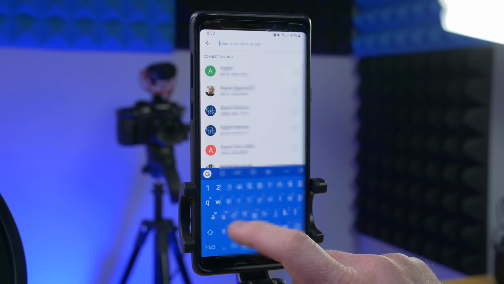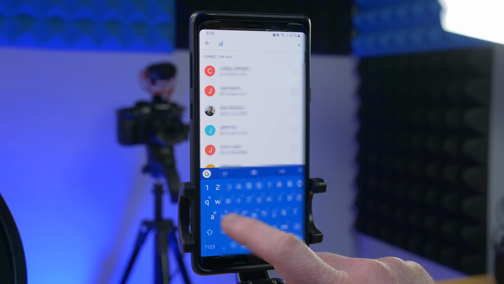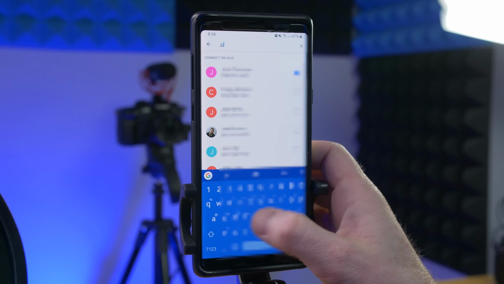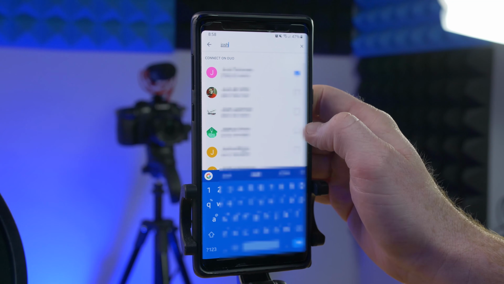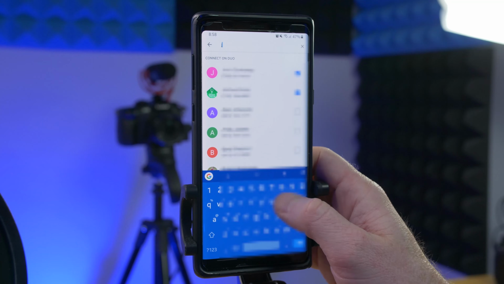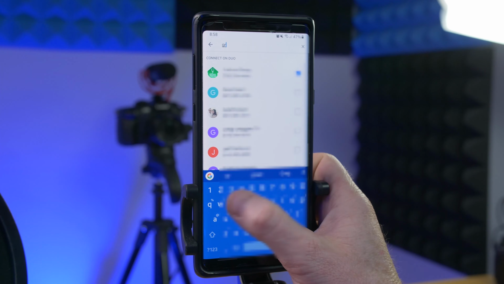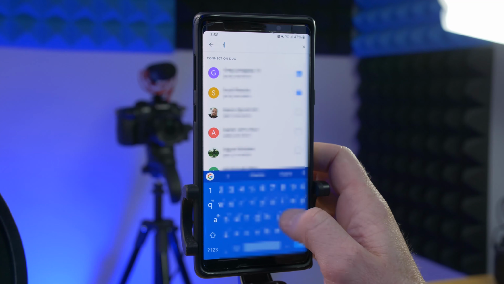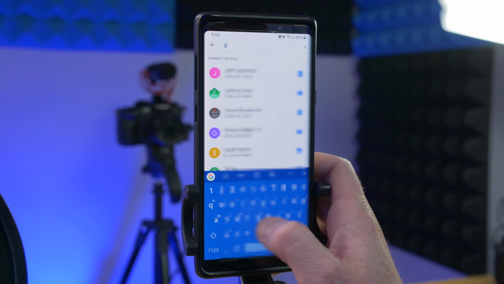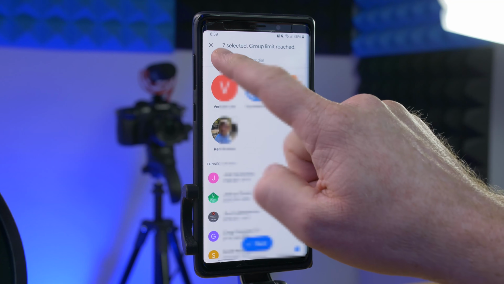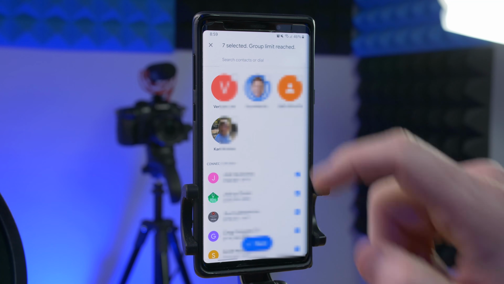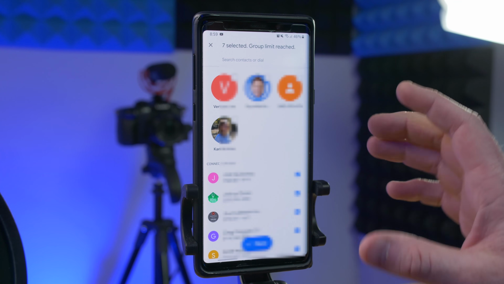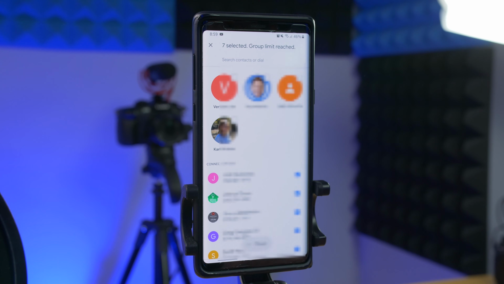So first, we're going to start off and we're going to add Josh. So there we go, Josh. We got 2 Joshes. Oh, we can only select one at a time. So I'm going to go through and add all of my friends here. Got Jimmy, got Greg, Scott, TK, Brian. So here you can see at the top it says 7 are selected and the group has reached its limit. So the max you can have in a group is 8, so 7 and then yourself. So we're going to select done.